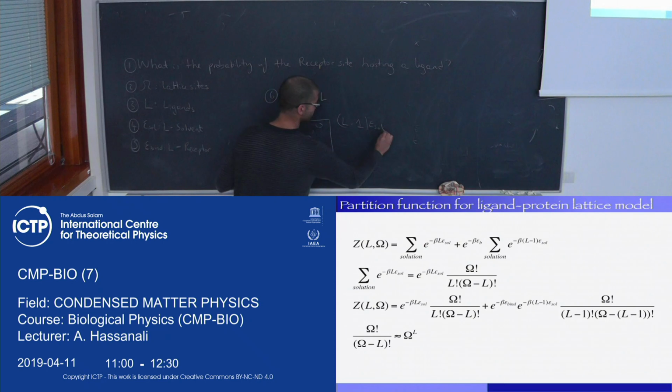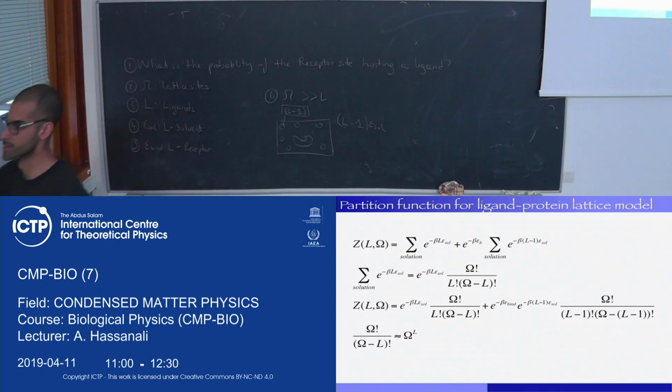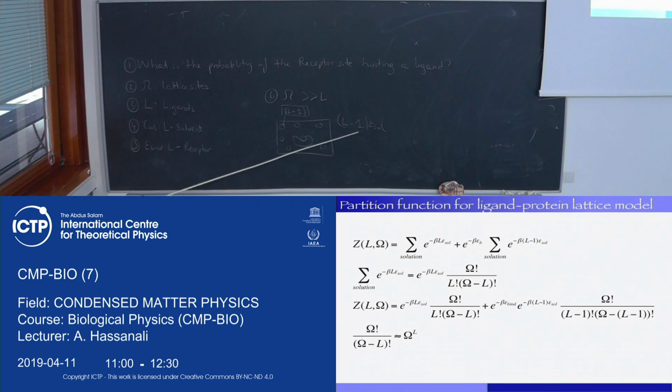Do we agree with that first or not? You don't agree with this? So maybe I don't understand. Maybe I was thinking that instead we're supposed to add the energy of each particle. You are adding the energy of each particle. All the particles have the same energy. That's why you can. It's E sol plus E sol plus E sol, L minus 1 times. So I'm doing that here. So if you want, this is equal to.